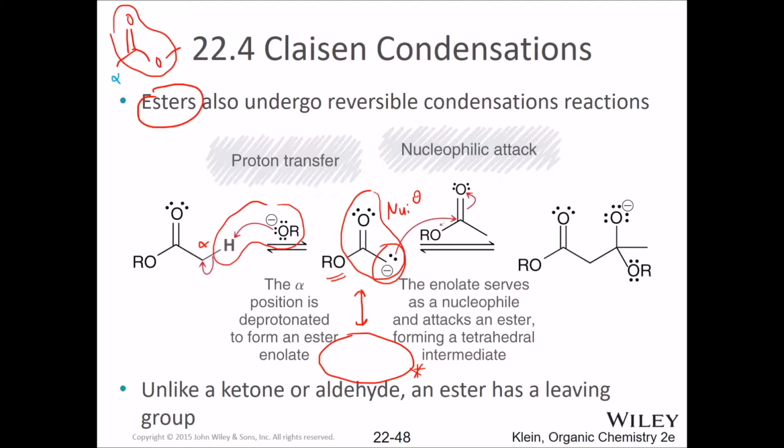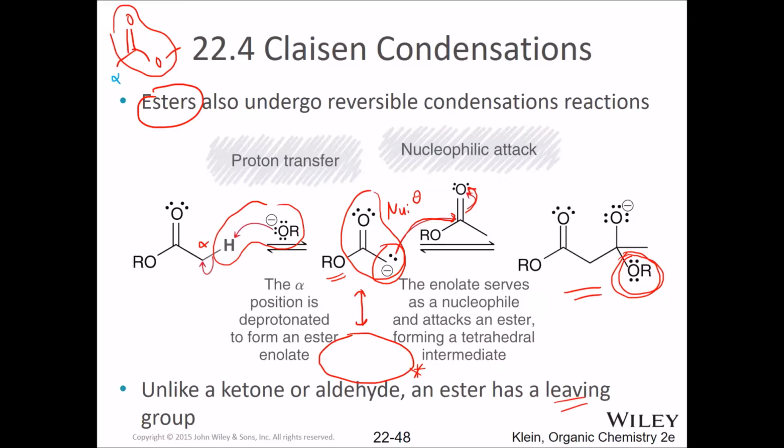This looks like chapters 19 and 20. So these electrons come over here, bam, bam, okay? Looks just like chapter 19 and 20, and we get this. Now the difference is that we now have a leaving group. Before we just had another carbon there, or a hydrogen, when we were doing aldehydes and ketones. We now have a leaving group, and there it is, right there. You've seen leaving groups like that before.